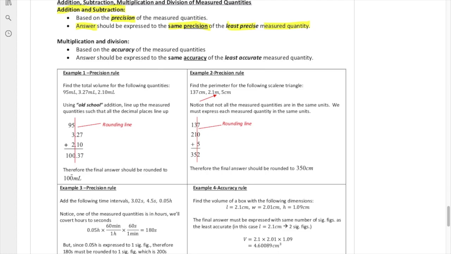Multiplication and division, and by extension square, square root, sine, cosine, all that business, it's much easier and it's based on accuracy, not precision. And if you recall, accuracy refers to the number of significant figures in a measured quantity. So when we're doing multiplication and division, the answer should have the same accuracy as the least accurate measured quantity. So now we don't talk about how many decimals there are, we talk about how many significant figures there are.